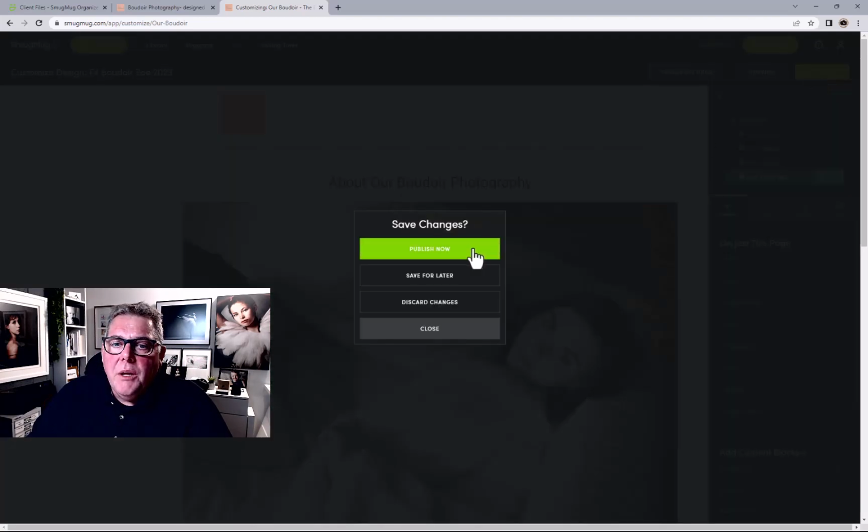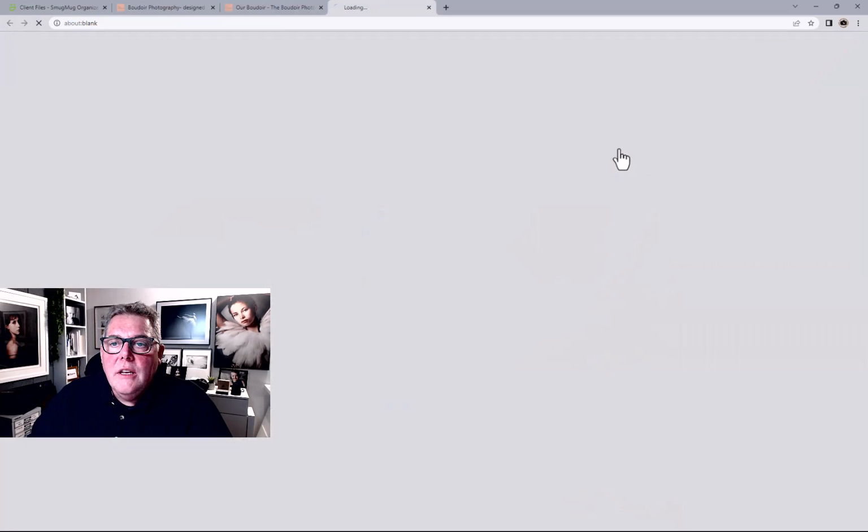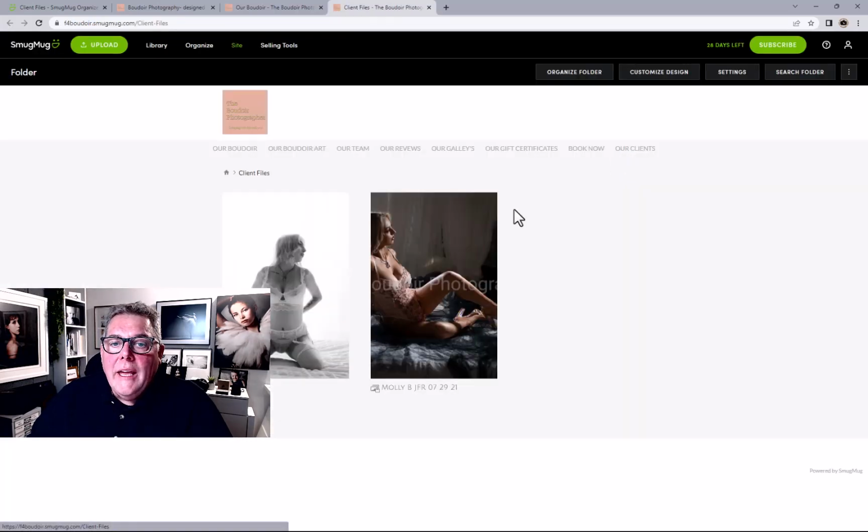So all we need to do now, we've got the client files up here. We press done, publish. And then across the top, we can now see that we've got a new navigation link, which is going to click onto our clients. And this will then go to a page where we can see images. Now, if you don't want to show images, make sure you use a studio logo or whatever it would be. So you've got that little bit of control with it.